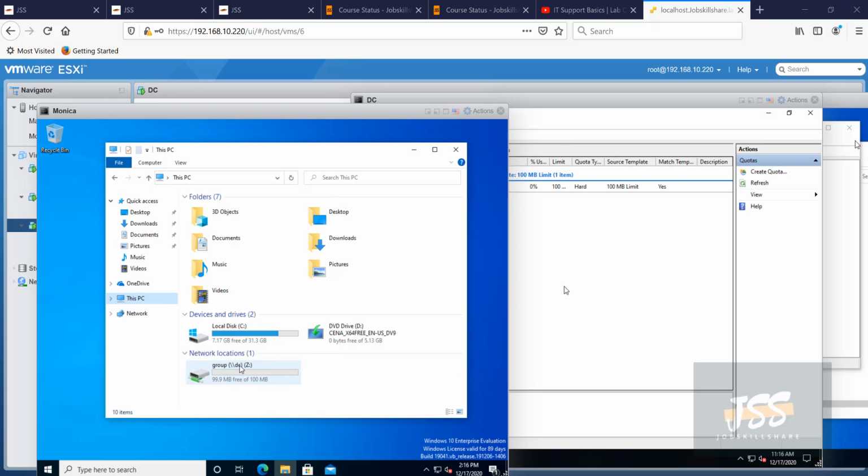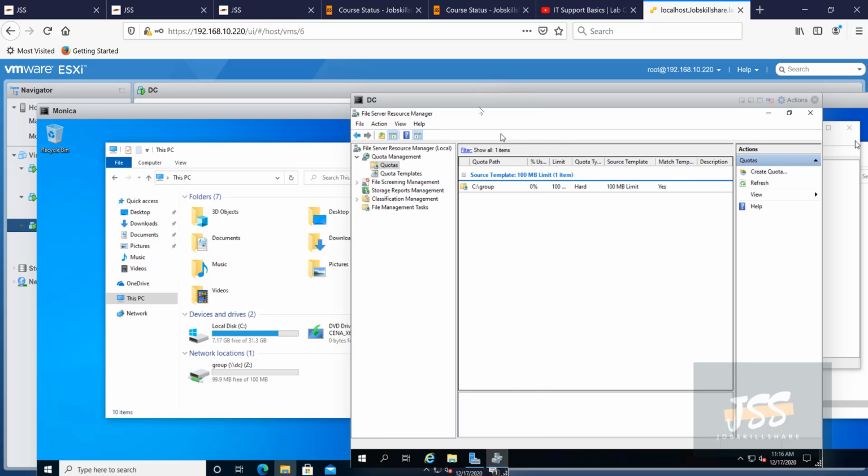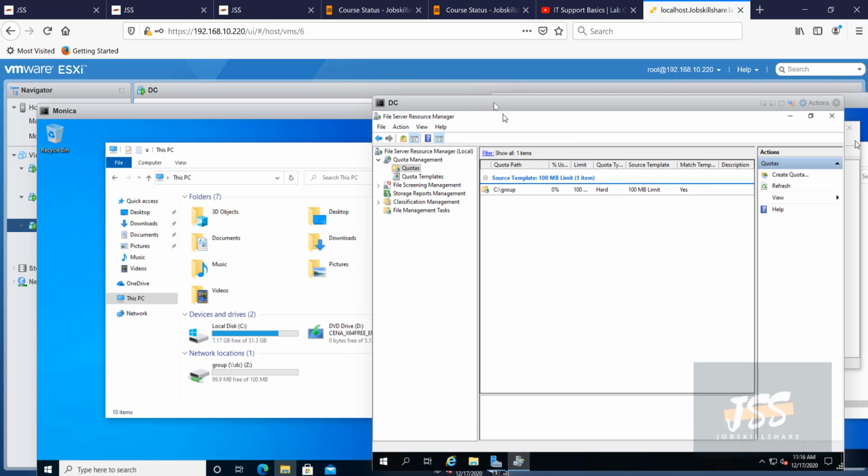Usually a company will tell you all of this stuff, but not everybody has documentation like that, right? So this is a DC, which is a server, and this is a group, and you can see that there is a limitation going on over here. So you could clearly think that, okay, they have some type of thing going on here. Or if it's a Windows environment, then you probably know that this is File Server Resource Manager doing this.